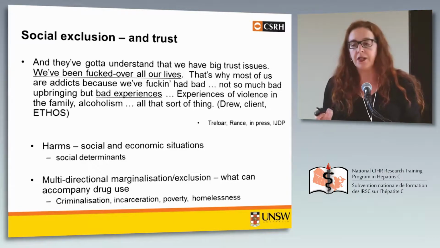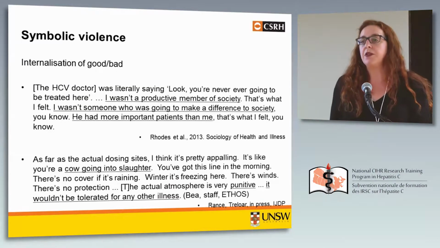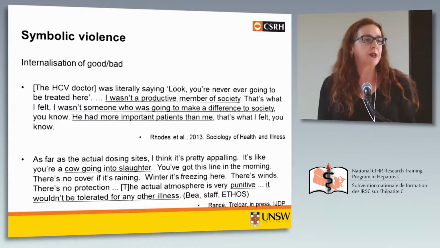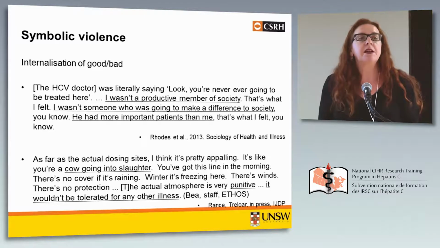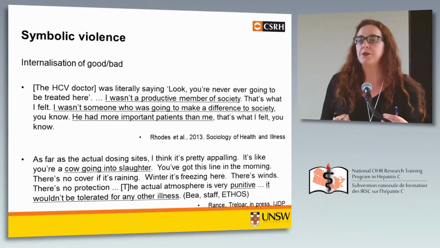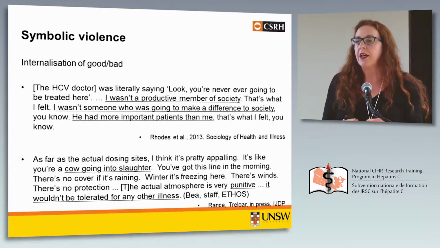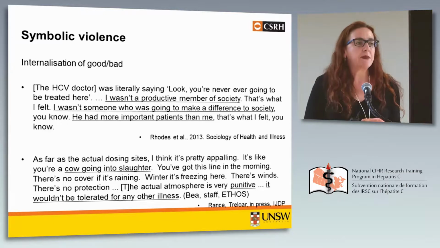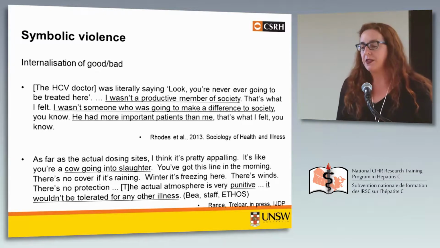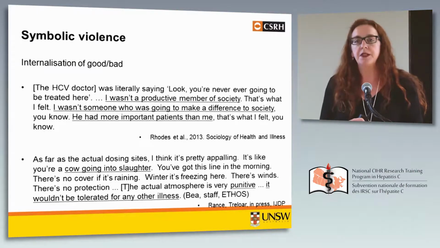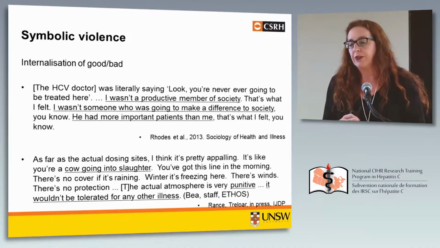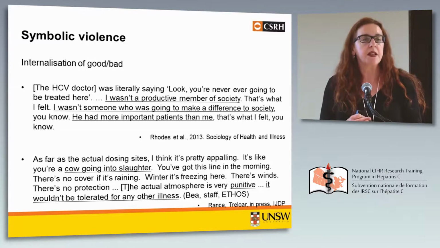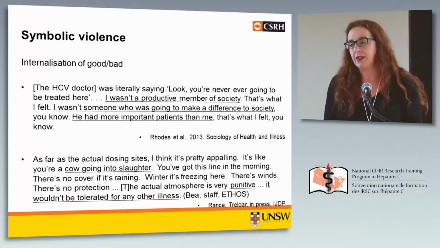Stigma, social exclusion. The next one, symbolic violence. It may be a term that people haven't heard of before, and it's a big sociological term. So to reduce it in a couple of minutes, it is the internalisation of the social messages of what's good and what's bad. And these are messages that people who inject drugs or have hepatitis C have heard for years and perhaps decades. So to illustrate, this first quote comes from work by Tim Rhodes in London in the UK. And this person had tried for 10 years unsuccessfully to get hepatitis C treatment. And this was his unpacking of that experience.